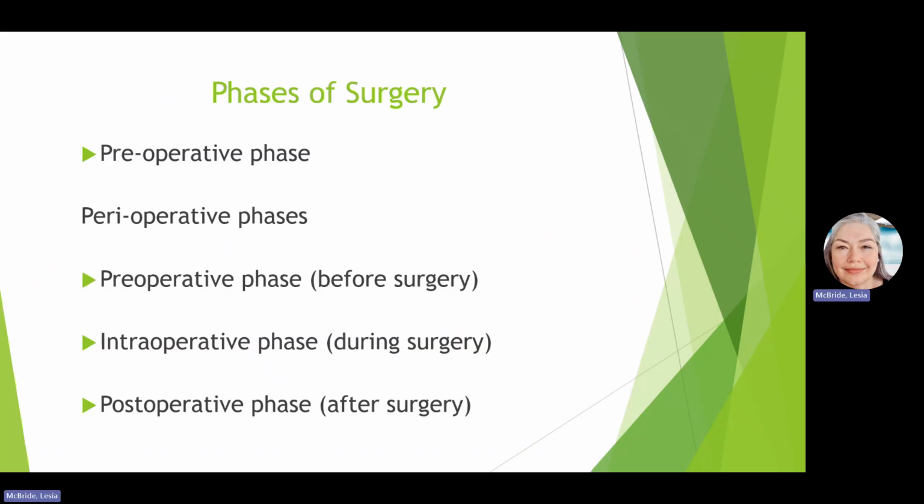So we have the preoperative phase, the perioperative phase. So preoperative is the testing we do before surgery. It depends on the institution's policy, but we probably will send those patients in to the clinic at the hospital if that's where they're having their surgery. And while they're there, they'll do a urinalysis, they'll do a complete blood cell count, they'll look at their blood chemistry, they may do an EEG or EKG to check their heart rhythm.